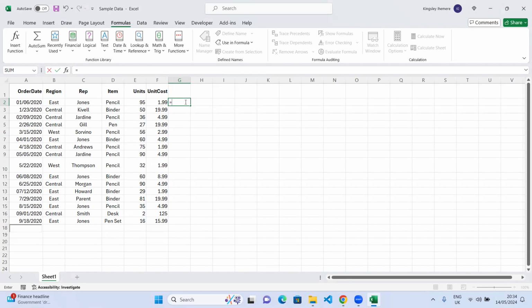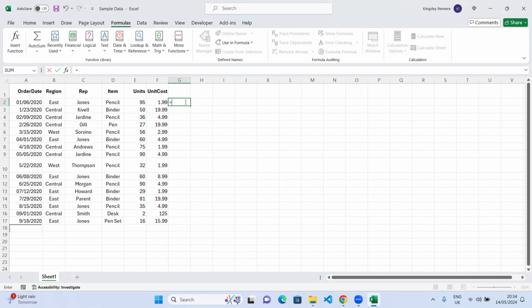Please note, for those of you whose file is not open, your sheet is not open. The sheet is sample data set. That's the one we're using now. Please keep it open. Similarly, you type in equal to in any cell. Excel recognizes that you want to perform a function, a calculation, type in a formula.